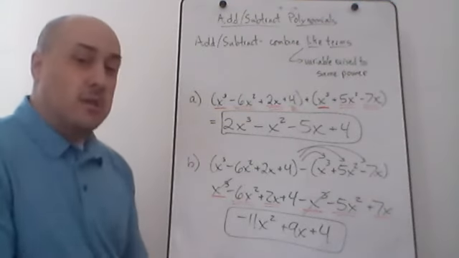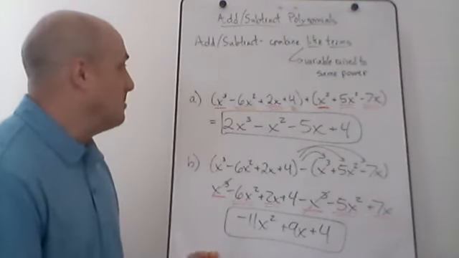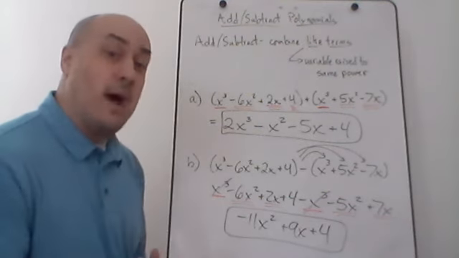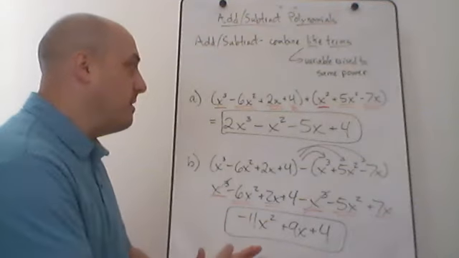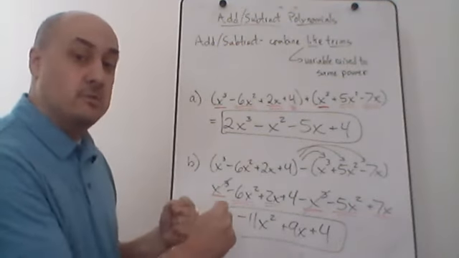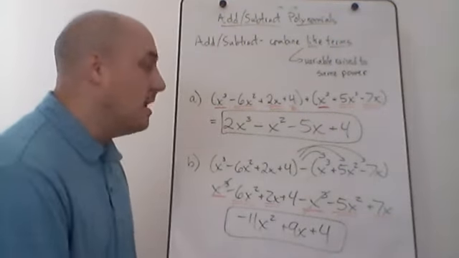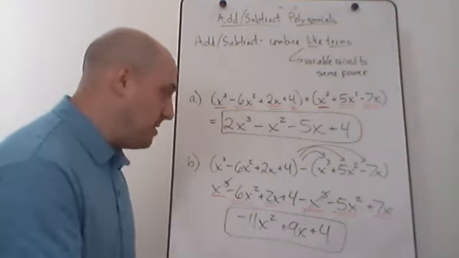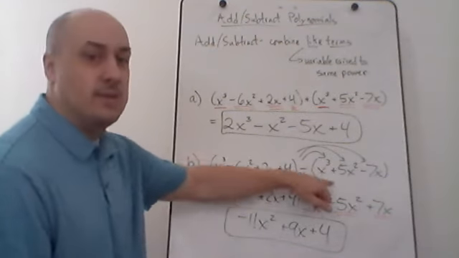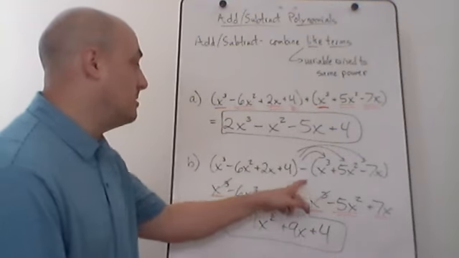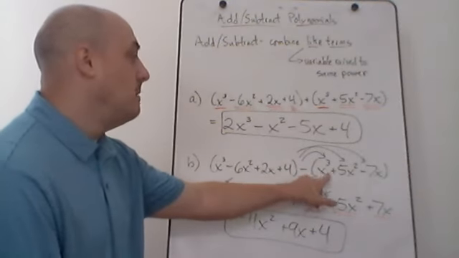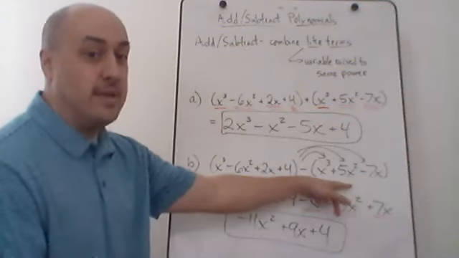All right, so those are a couple of examples of adding and subtracting polynomials. Again, it's just combining like terms, identifying the variables with the same exponents, and doing what the coefficients say to do, like adding or subtracting the numbers in front of the variables. And the key thing, especially when you're subtracting, is to make sure you distribute that negative through the second parentheses. The most common mistake people make with something like this is to put that negative with the x to the third and then leave these other two things exactly as they are.